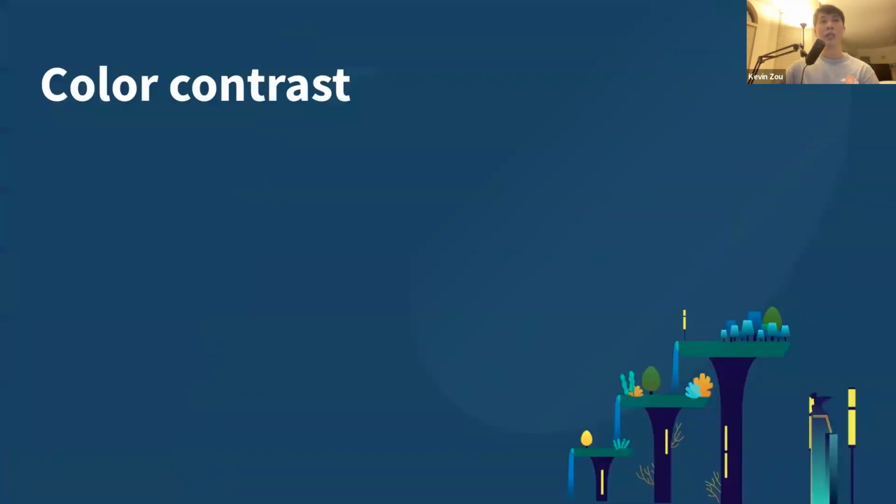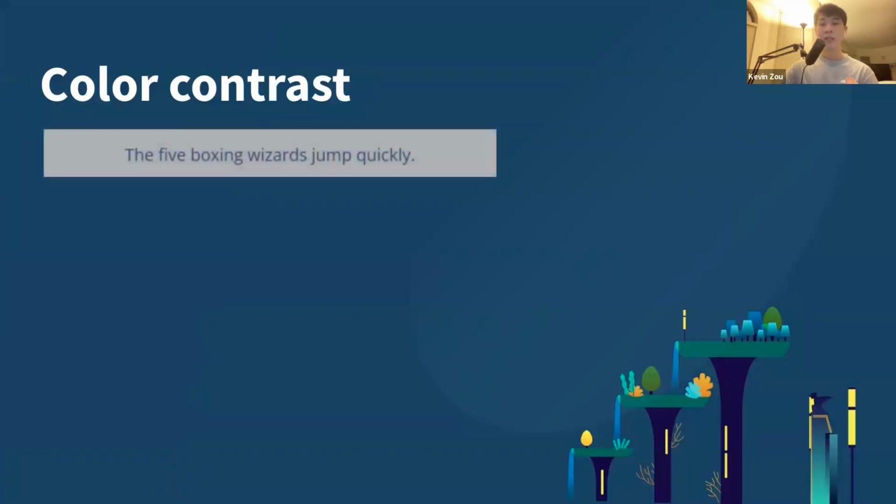So the first thing I want to bring up is color contrast. In the chat, or maybe with a thumbs up, if you think this is accessible, put a thumbs up. And if you think it's not accessible, then say no in chat or give an alternative react. And I'll give us a couple seconds to do that. Thank you, Evan.